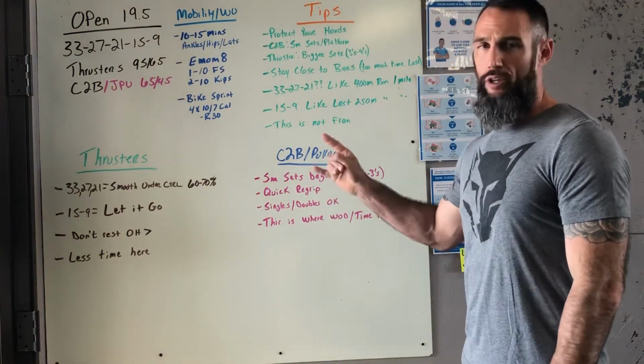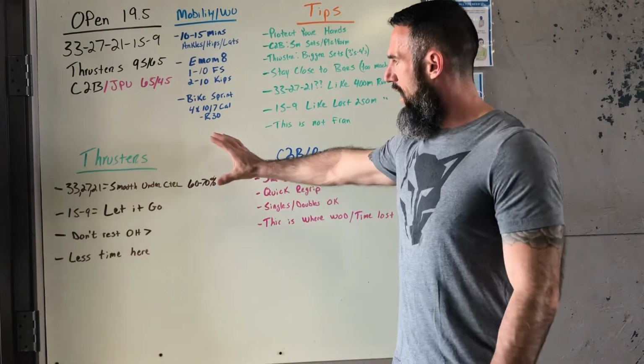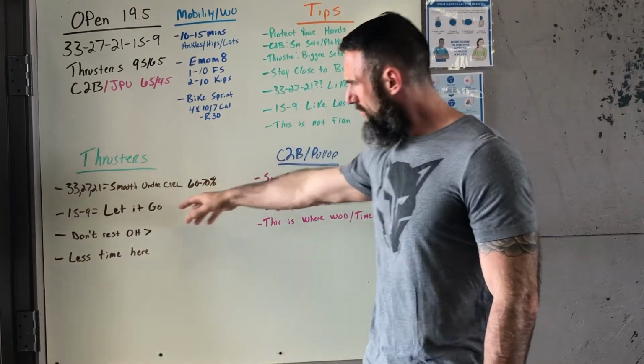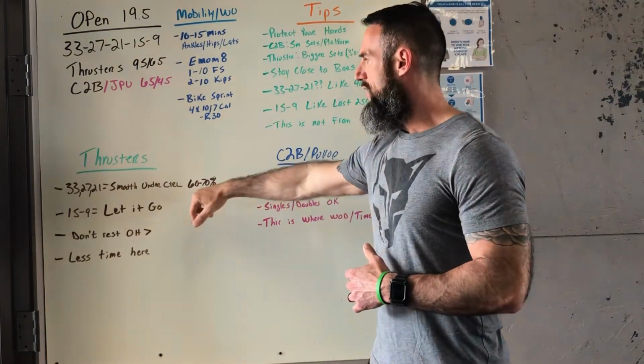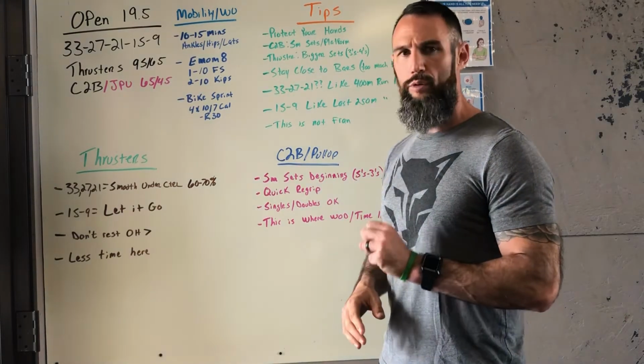So let's go into the 2 movements. They're pretty simple, I should say, not very specific. Thrusters and chest to bar. Like we talked about in the top piece, thrusters. The 33, the 27, and maybe those 21s, when we talked about the first 400 meters of a 1 mile run, 60, 70%. Smooth and under control, right? Slow is smooth, smooth is fast.